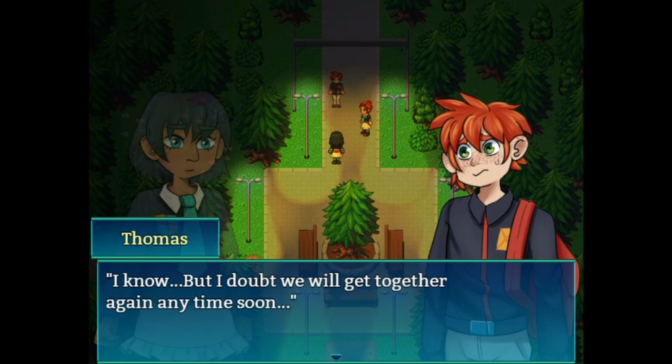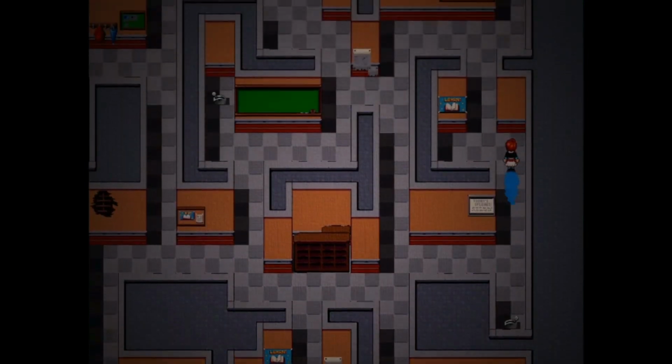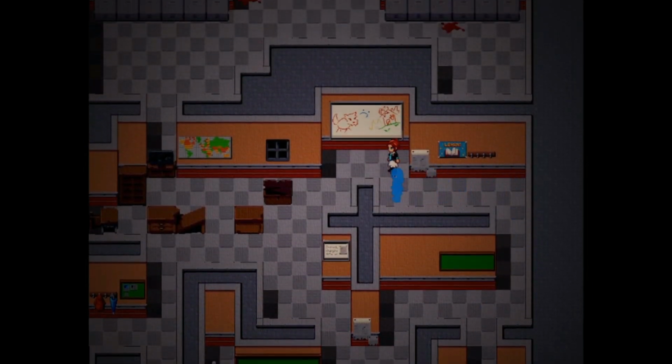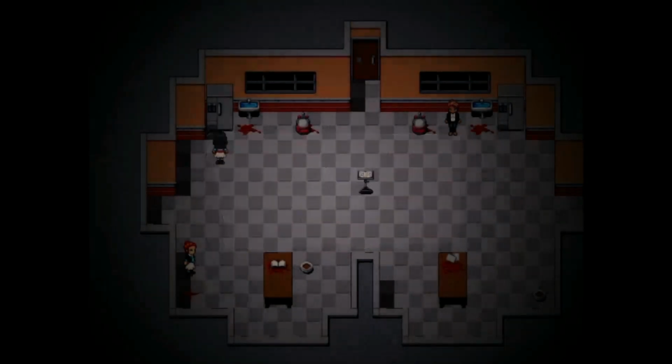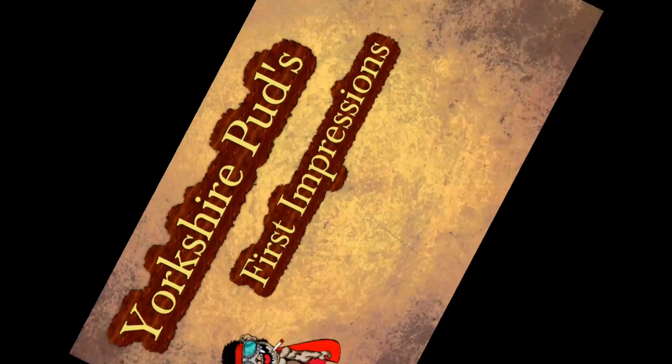Coming up, we play hide and seek. Oh, I like Thomas. I get chased by a killer. Jesus Christ, he's right on my fucking ass. Now get the fuck away from me, you bastard. And I get stuck on a puzzle for a good 10 minutes. For fuck's sake.